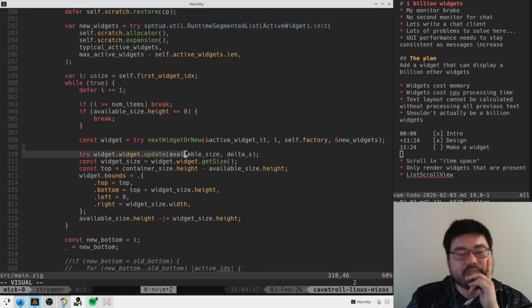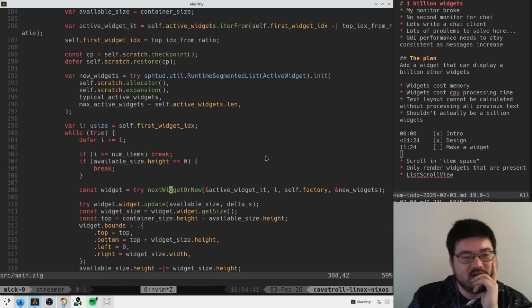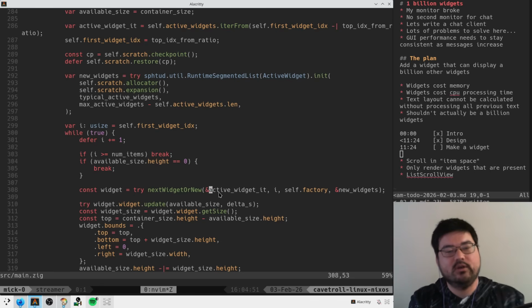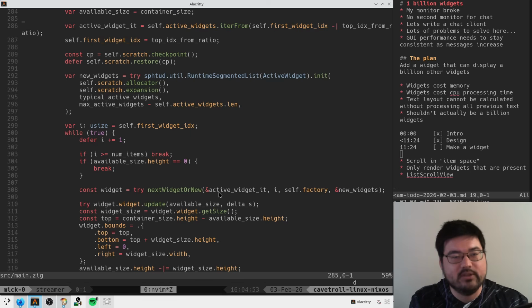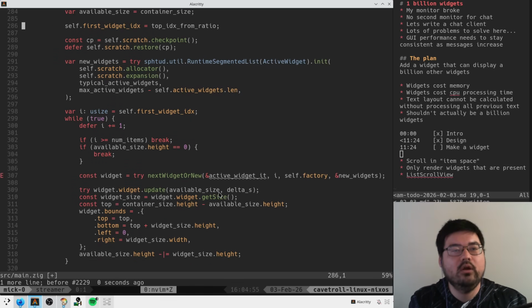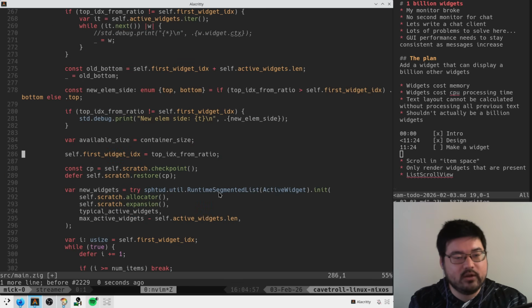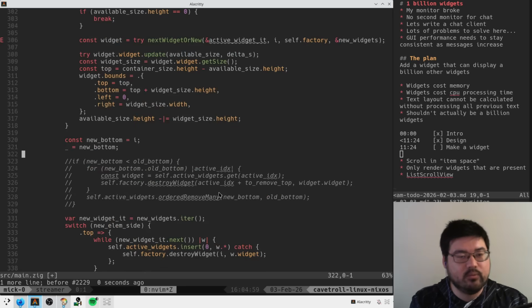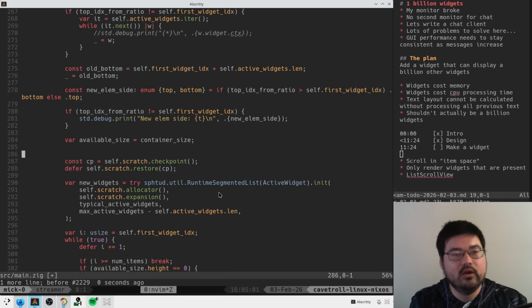So, for I here, it is calling next widget with I, and can we remove this iterator? That might just make things simpler. So at this point, first widget index is still what it was before, actually.